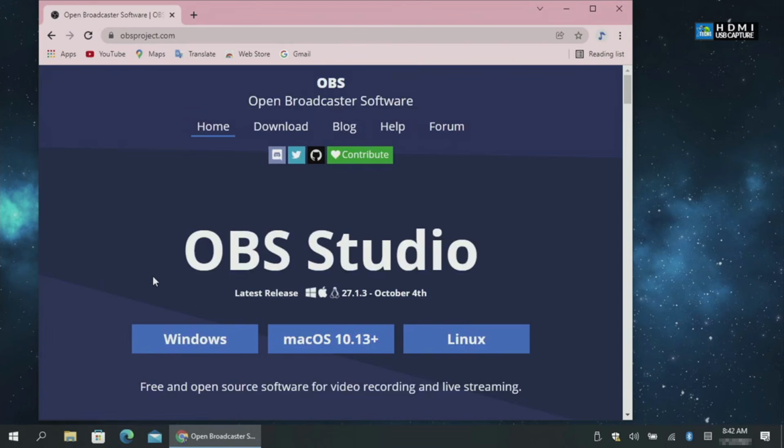Now over here you can see that this is compatible to Windows, Mac, and Linux. The one that we need is for Windows. Now if you want to install it on your Mac, make sure that you do run 10.13 plus. So that means if you have roughly about 10 years old laptops, or in this case Mac PC, make sure that you are on this and above in order to make it work. And Windows, make sure that you have Windows 8 and above to make it work.